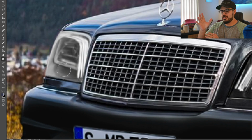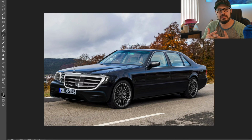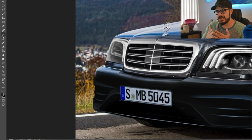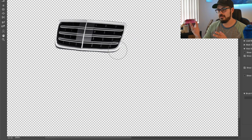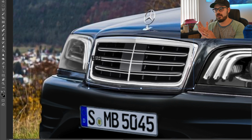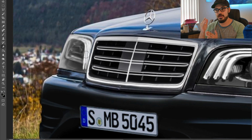So I don't know, I just love the W140. It's one of my favorite Mercedes S-Classes, or Mercedes in general, as I said before. And I think this redesign is just a fun, exciting redesign to do. Not just the rear view, but the front view. It was super fun to do as well. And I think the graphic design from the previous generation S-Class actually suits this car. And this is one of these redesigns that I said is also going to change to the end, to the last image of the video.